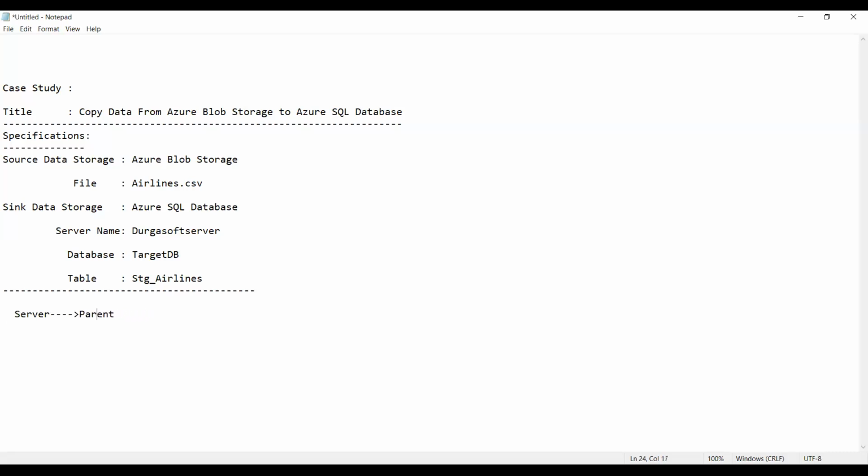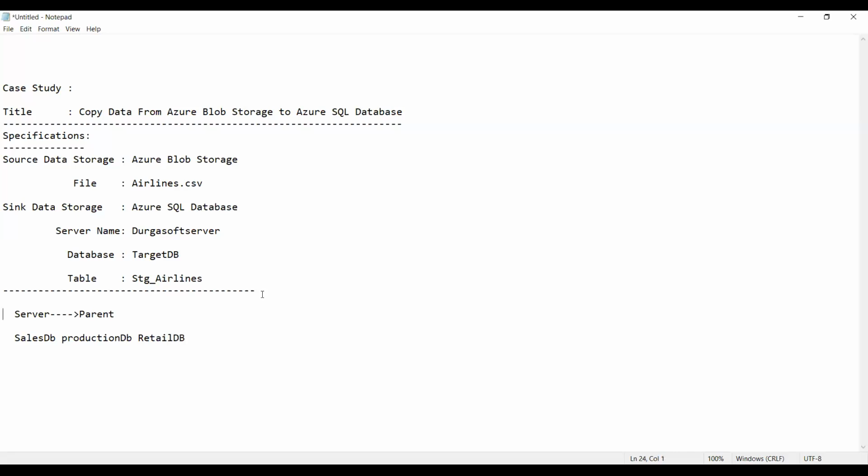One server can host multiple databases. So we can have one sales database, one production database, and you have the retail database.